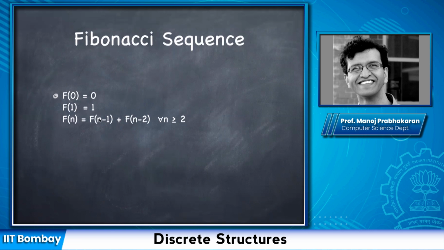Okay. And you can convince yourself that this makes it well defined. So when I have any number greater than or equal to 2, it's only using numbers which are greater than or equal to the base cases. I will not fall into negative values. For f0 and f1, I cannot use this formula because I've not defined Fibonacci numbers for negative values. But for n greater than or equal to 2, I can always use this formula. So fn is called the nth Fibonacci number. So the whole thing is called the Fibonacci sequence. We will use the convention where the sequence starts at f0, and f0 is 0.